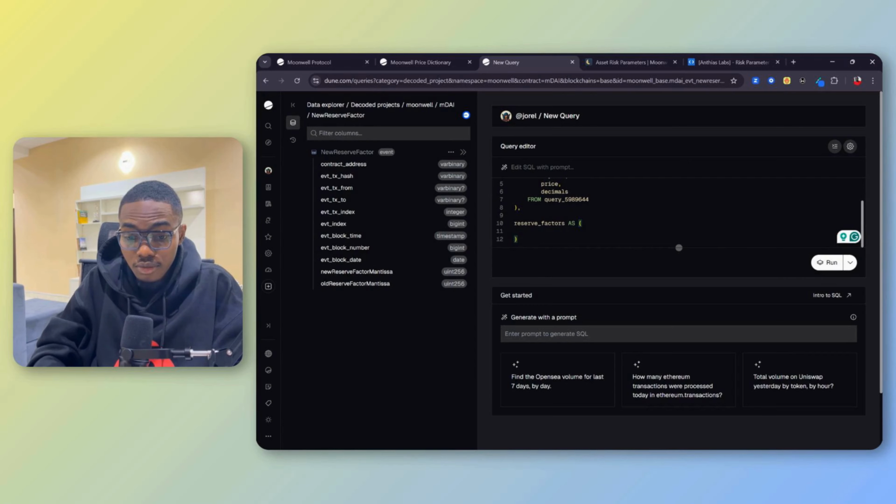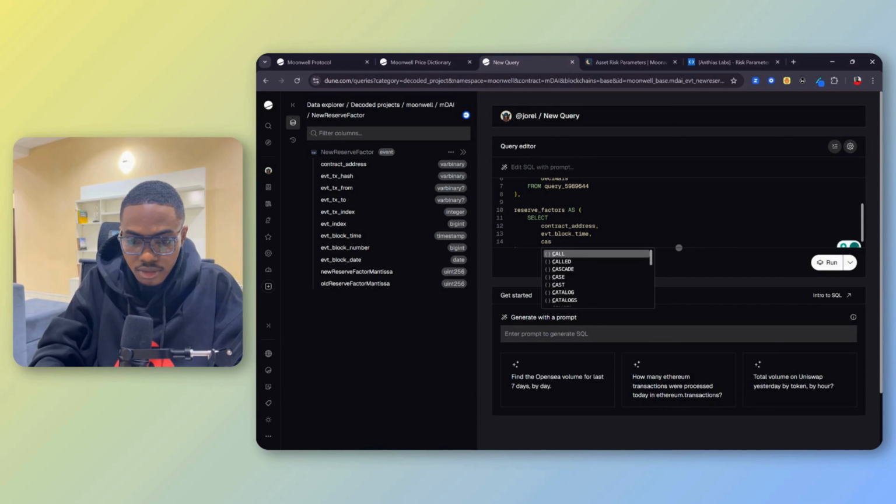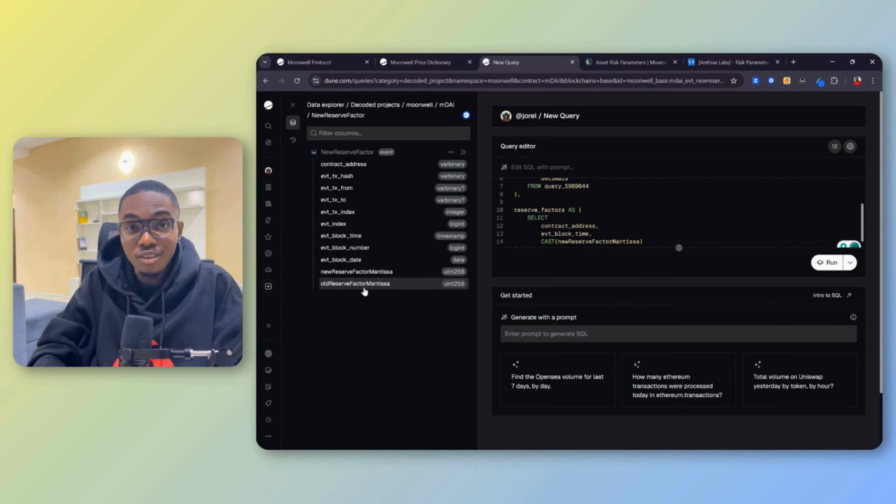So reserve factors as select. So we'll get the contract address, the block time, then we cast the reserve factor as double. So you can see there's new and old.